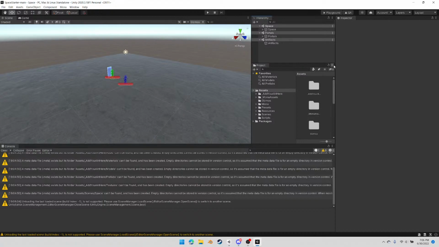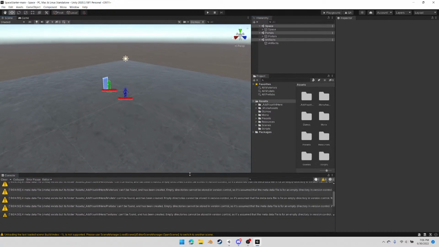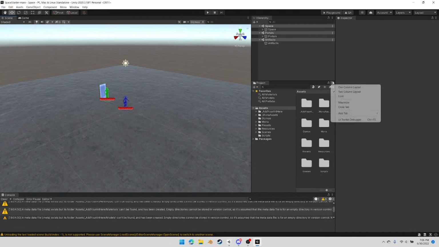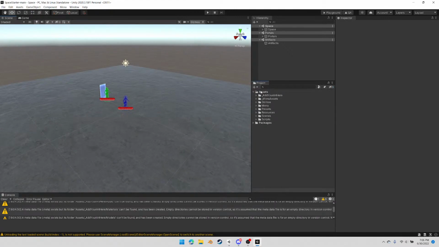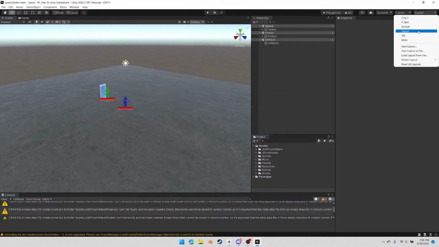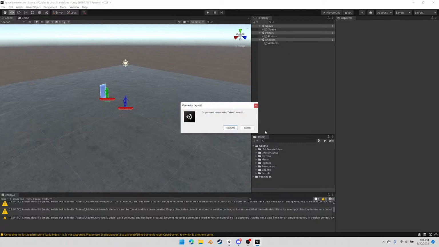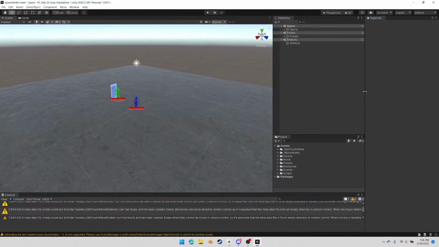If this is the first time you've used Unity, I do find that using this one column layout is much cleaner to work with. So that's a thing you can use. And then you can use save layout here if you wanted to. I think if I call it default, that will overwrite the default layout. So next time I open it, it'll look like this, which is kind of what I like to do.